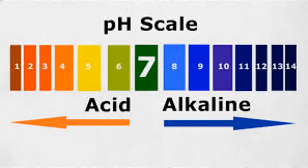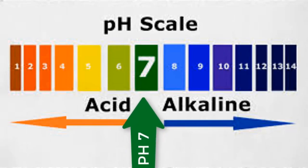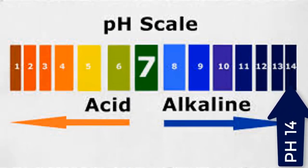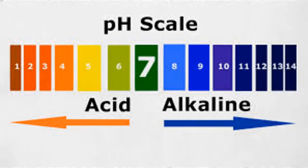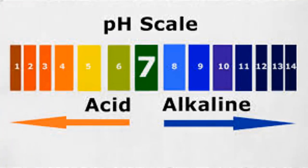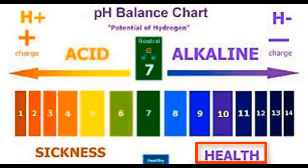The acidity or alkalinity of a solution can be measured by a scale called the pH scale. The pH scale is an index which expresses the degree of acidity or alkalinity of a solution. It is usually represented by a number scale. A solution with pH 7 is said to be neutral — example, water. A solution with pH 14 is said to be strongly alkaline. A solution with pH 1 is said to be strongly acidic. Medical research has revealed that the body is in its optimum health when it is alkaline. No disease, including cancer, can survive in an alkaline body environment.